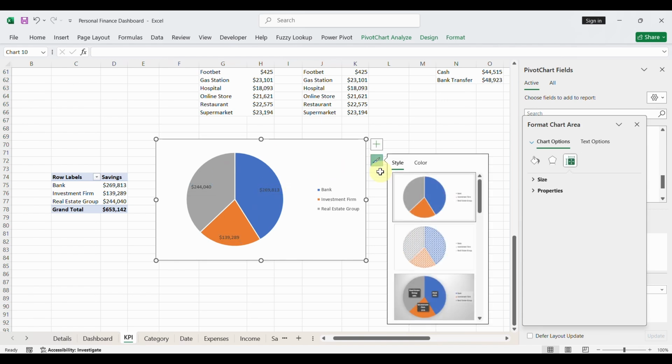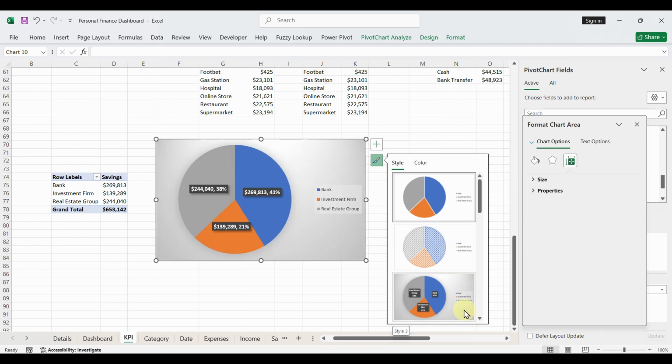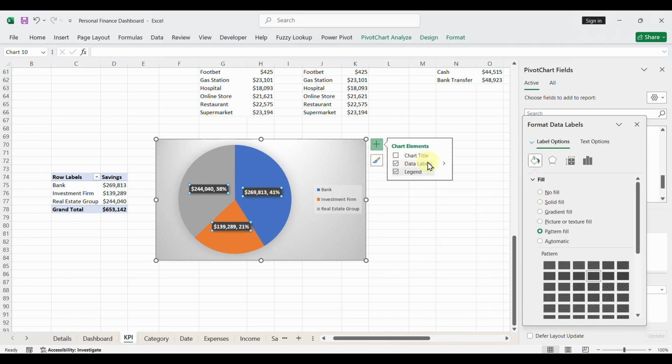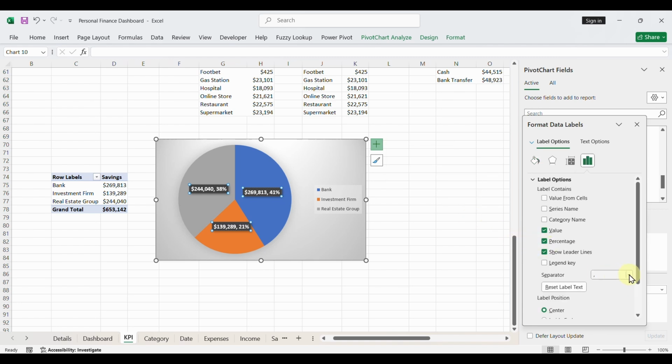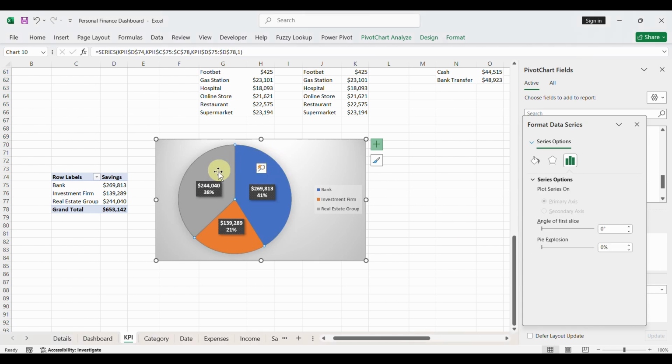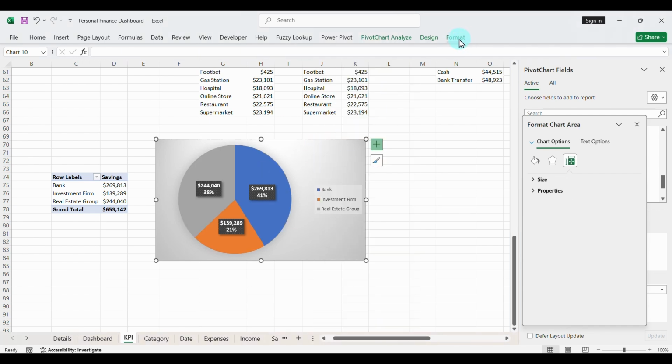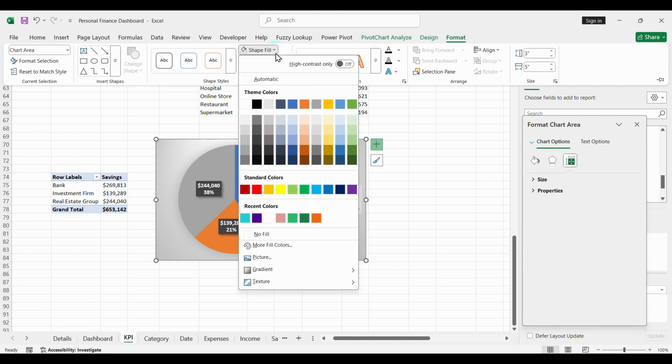So if we check here, we can have different options now with the value inside. So we can take this one, but let's go to the data label settings again, more options, and we separate it with a new line, not with a comma, right? It looks better, right? Yeah, I think we can use this one. So let's right click, or we can just go to format. We go to no fill and no line.